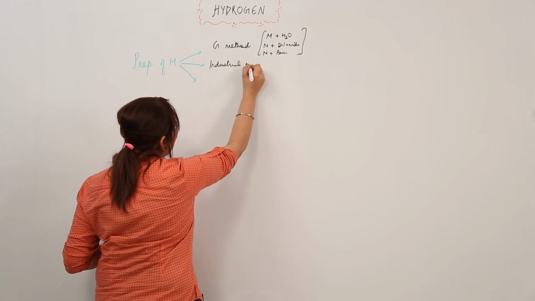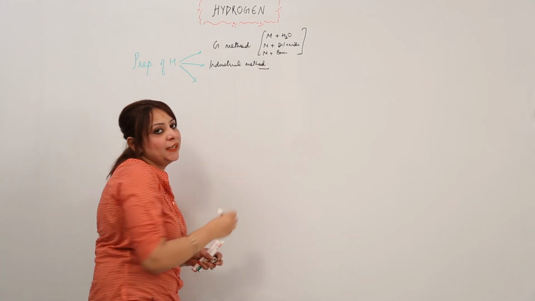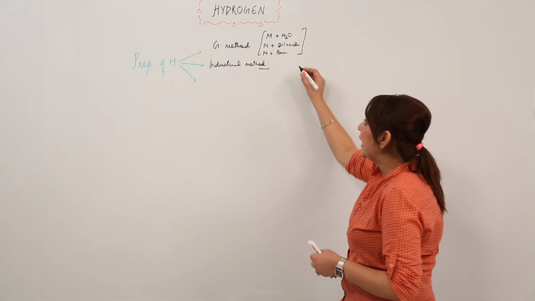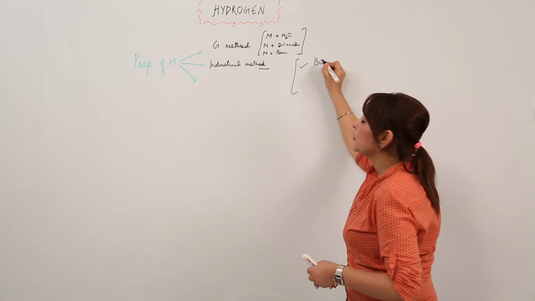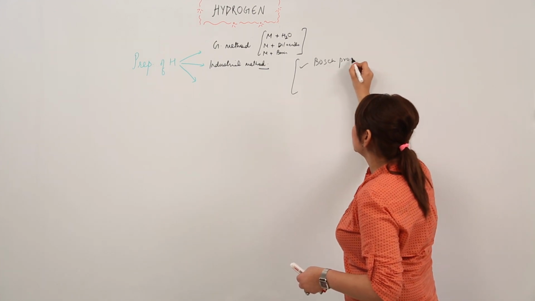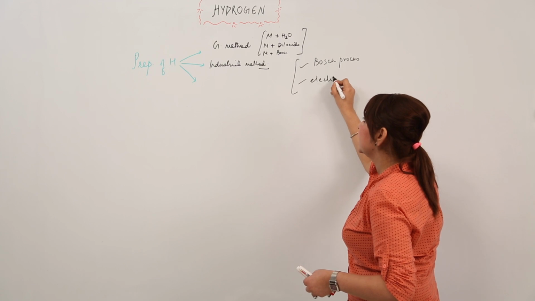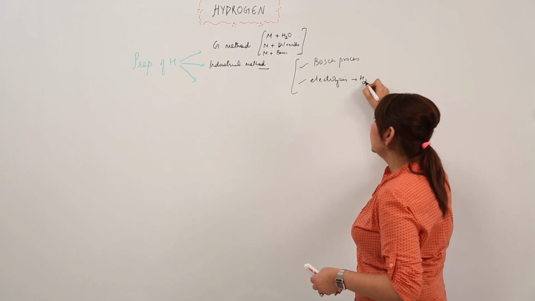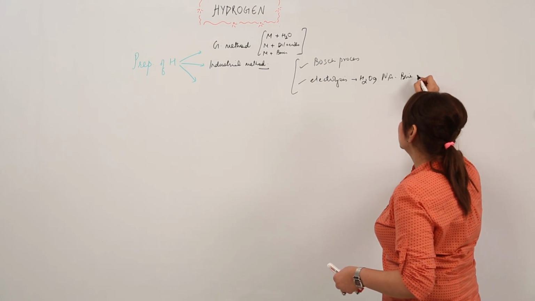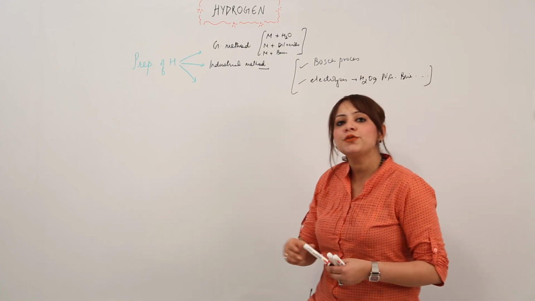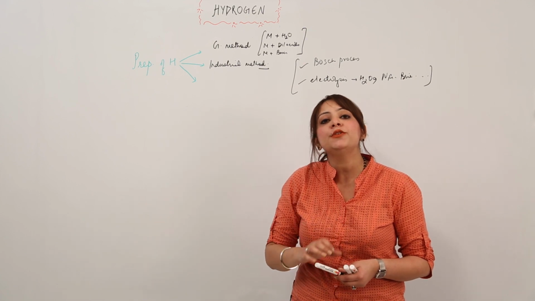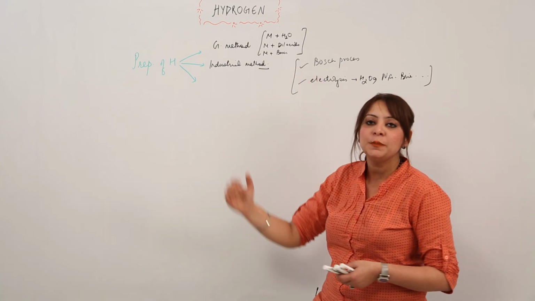So that means how hydrogen is prepared in the industries. We have two methods by which hydrogen is prepared in the industries. One is the most popular process, that is the Bosch process, and the other one is the electrolysis of some substances like water, natural gas, brine solution, and so on. So there are a few substances on which you can carry out electrolysis and they lead to the formation of hydrogen. We'll be taking up these methods separately.